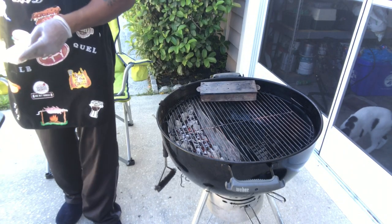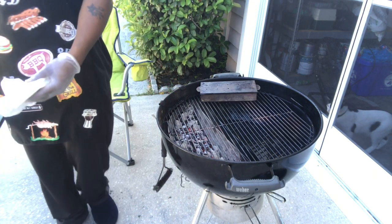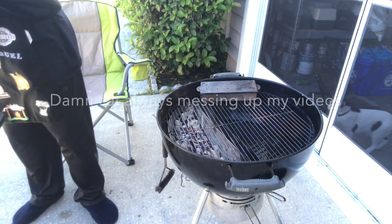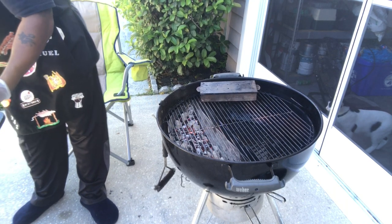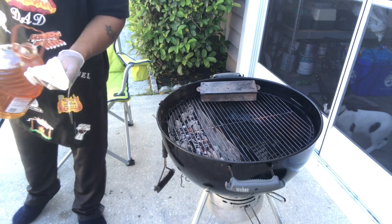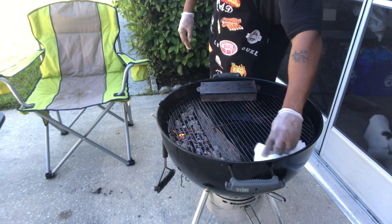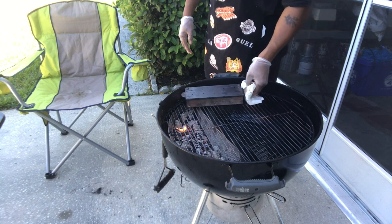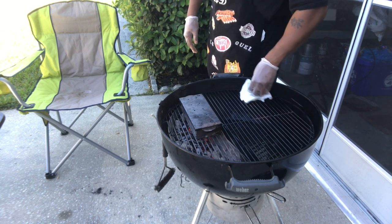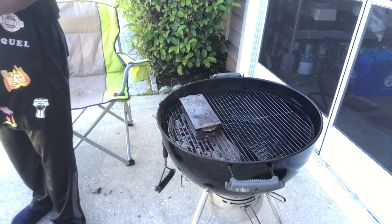Before that, let me show you something — don't throw out this peanut oil left over from Thanksgiving cooking. Take a paper towel, and instead of spending money on canola oil, use peanut oil — it's great for seasoning your grill. After you've cleaned it off, lubricate the grates with it. That's how you keep your grates from rusting out. That expensive oil you throw out after the turkey? Yep, put it to work.